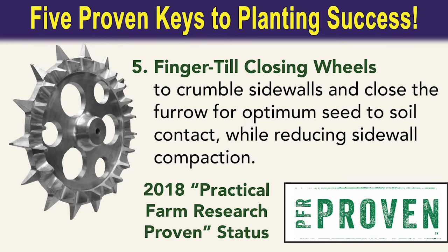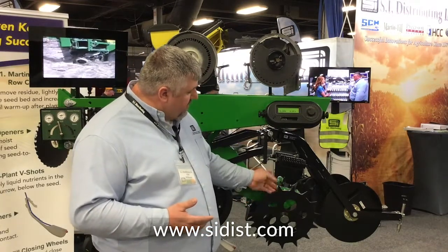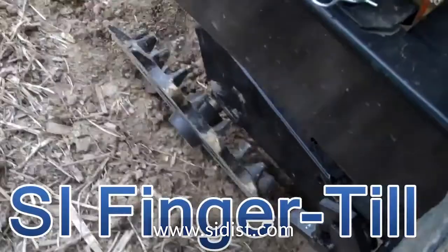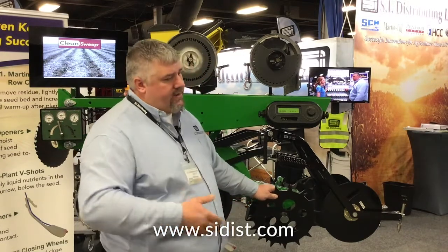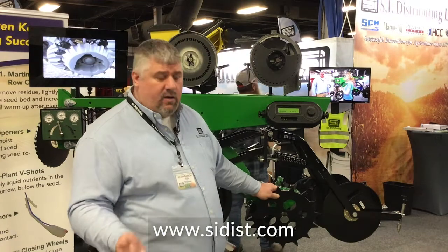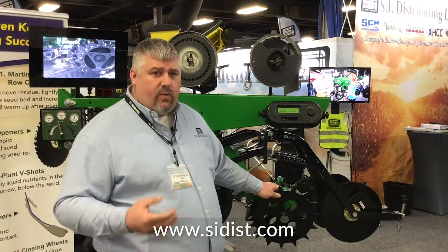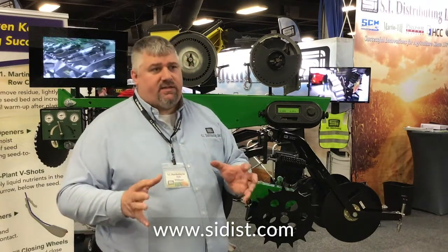Next up on our five keys, I want to talk about the Finger-Till Closing Wheel. What's different about this wheel compared to all others on the market is it starts with a spike but also has a side fence on the inside of the wheel. The spikes provide depth control so we can go from a harsh no-till situation to a conventional type setup, where other spike wheels on the market won't because they lack depth control and go too deep, becoming too aggressive. In my opinion, this is the best closing wheel on the market. Back in 2015, we ran these in a PFR effect study and it was their number one closing wheel that year. This last year it was also number one in corn and soybeans, and we got recognized with a PFR proven stamp — which is very important to us and gives us more than just our own word. It's been very successful for SI Distributing.